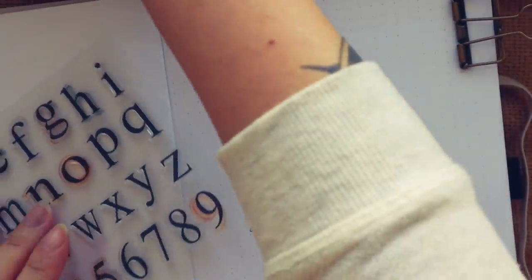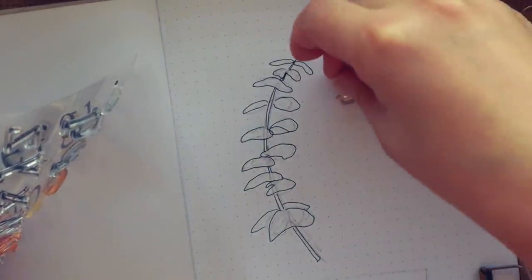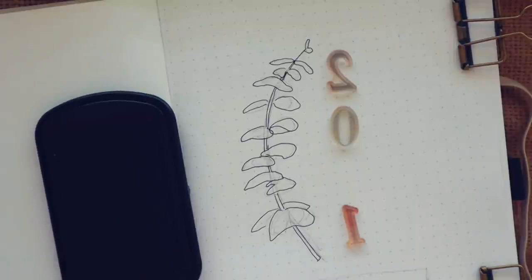I tried really hard to keep a simple and clean look throughout these spreads, but you're gonna see later that I go overboard yet again with my decorating. I can't seem to stop, but I feel like it's because I'm just rusty in general.